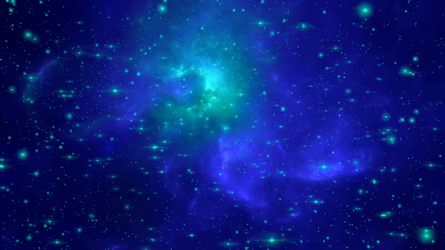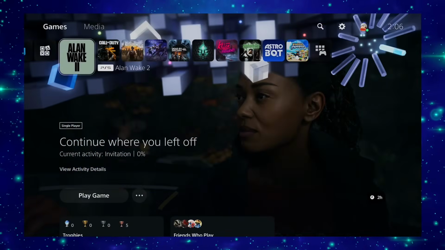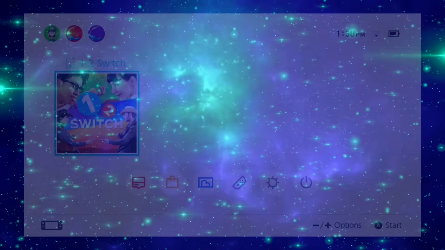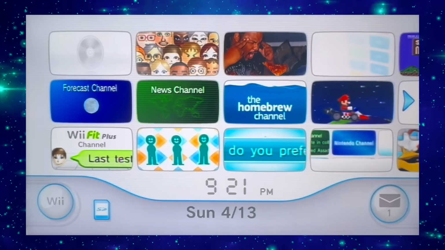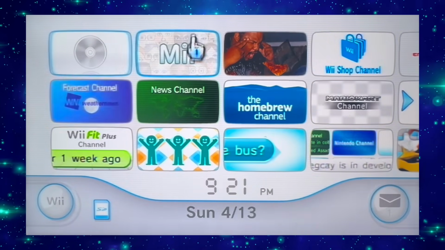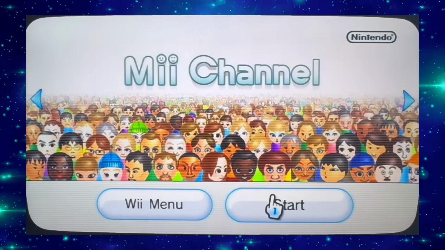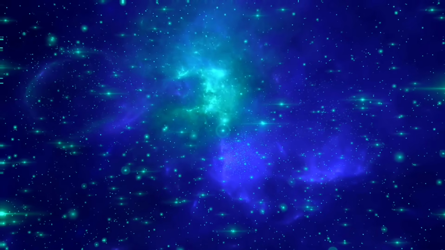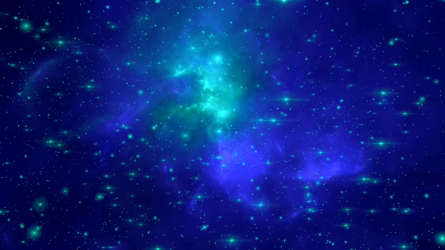When we look at console home menus today, it's all dots and boxes, plain text, open voids, and advertisements, but menus used to be so much more than that. They used to have personality. It used to mean something. So, let's look at the most prominent ones in history and see what makes them good, what makes them bad, and see how we got to the bleak present we currently live in.